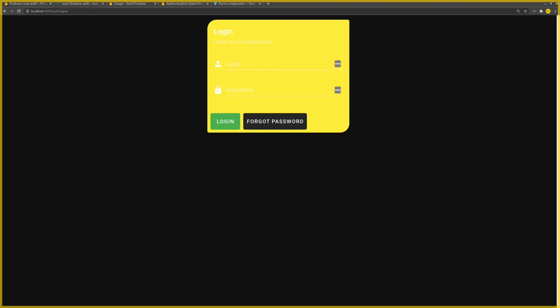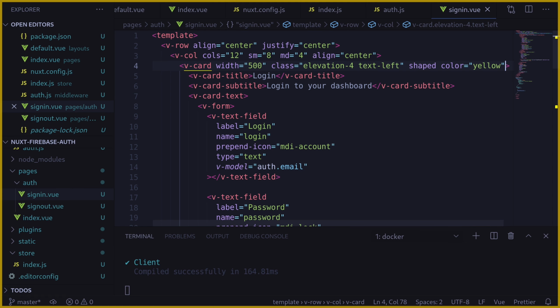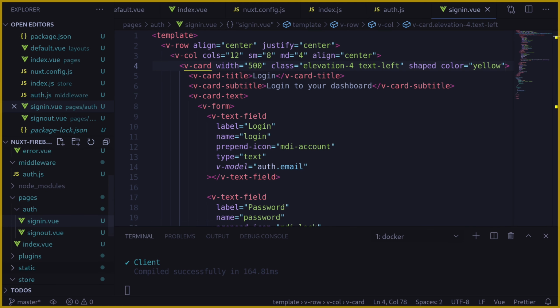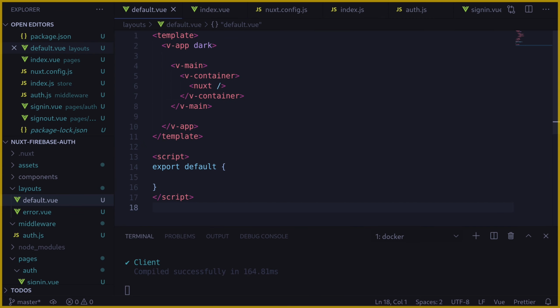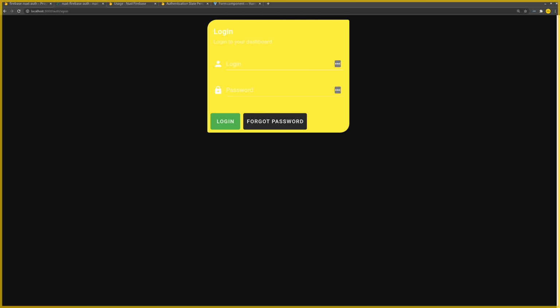Oh no, that looks horrible. I think we have to put dark text onto the colors. So I wonder if we can do, this is so unnecessary, but in our default layout here, we've set this theme to dark. Let's just set it to light and see what happens.